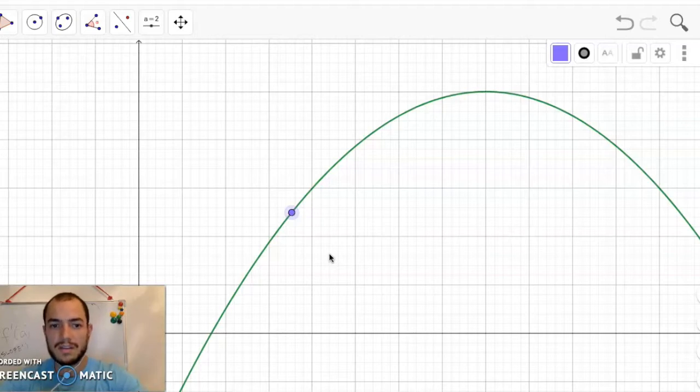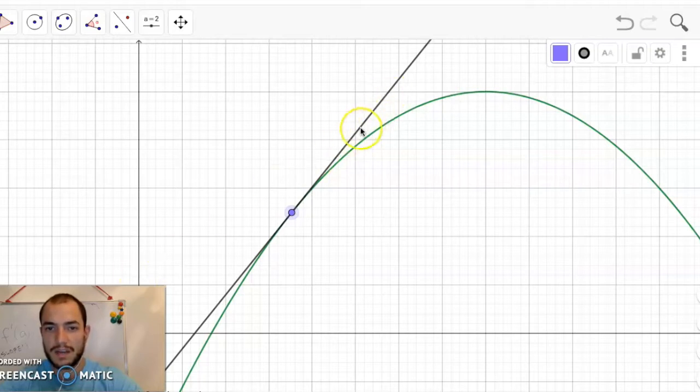And it does this by using the concept of slope. The problem is that usually when you calculate slope in an algebraic context, you have 2 points and you connect them with a straight line and you find the slope between those 2 points. All right? So when you have a curved function like this one here, that doesn't quite work. So that's why we have this concept of a tangent line.